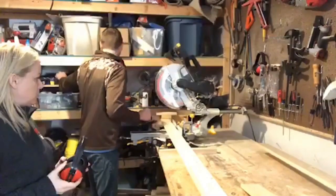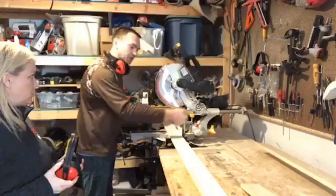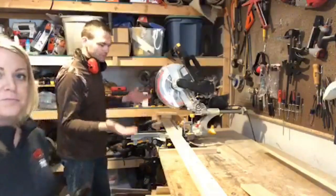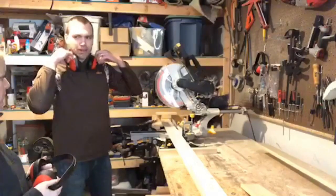You can also take your time with the tape measure, use like a cordless power hand saw to cut them. You'll just want to line them and mark them at 17 and a half inches. You're going to get a little imperfection doing it that way, but once it's on your shelf, you're not going to notice.